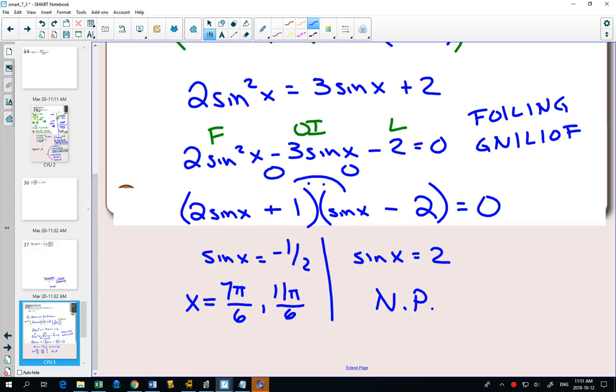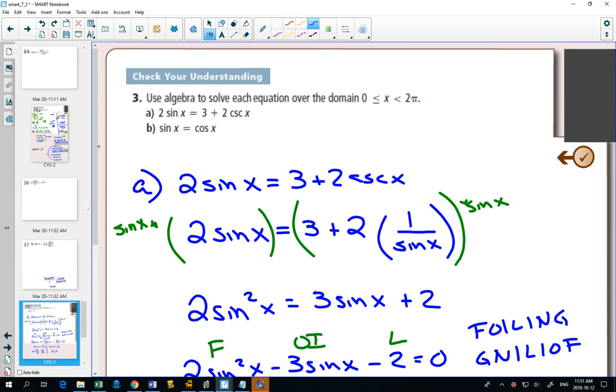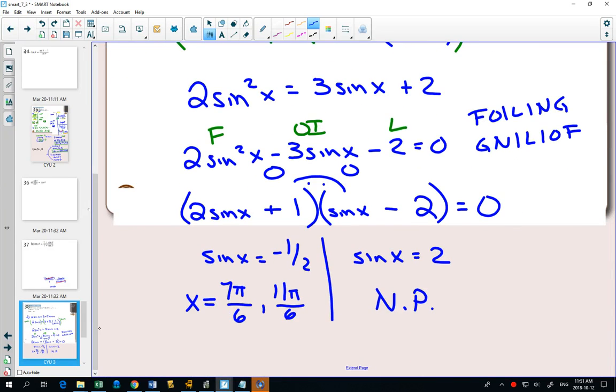Now, check whenever you finish a question, especially one like this where we got distracted. We're finally at the end of this question 7 minutes after we started. 7 minutes on a test. Check your domain. The domain was between 0 and 2 pi. We answered it between 0 and 2 pi. So then put a box around your answer. Our answers are done. We don't have to change them.